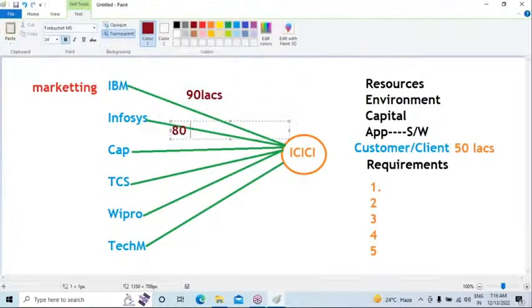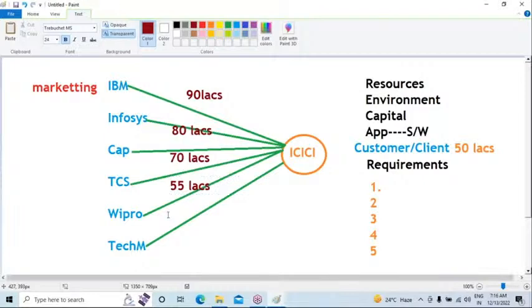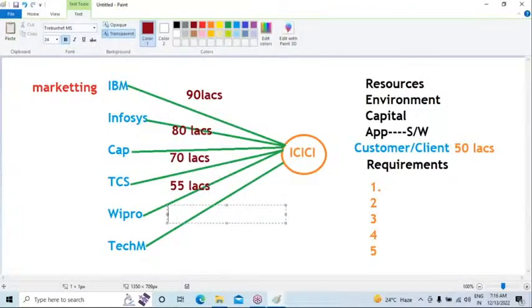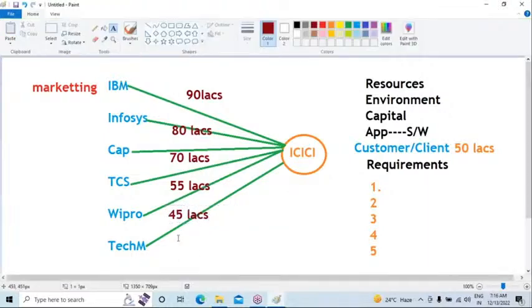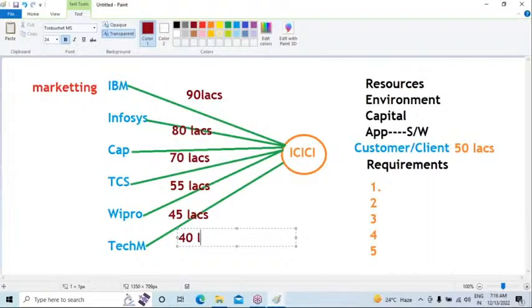Infosys will charge like 80 lakhs, Capgemini like 70 lakhs, TCS like 55 lakhs, Wipro like 45 lakhs, and Tech Mahindra like 40 lakhs for developing it.